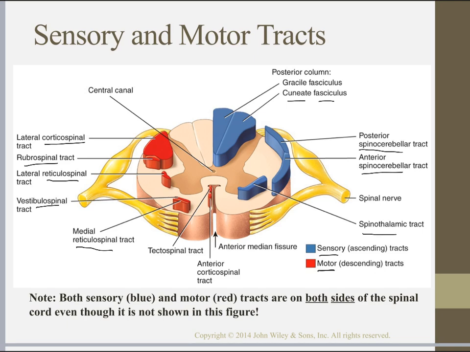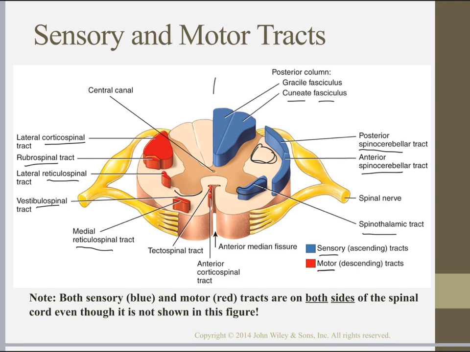Now, again, realize that even though this picture kind of divides it in half with blue on the right and red on the left, remember that we get both sensory and motor overlapping. So this space right here would be reserved for the lateral corticospinal and rubrospinal tracts that would fit into this little section right here. And again, if you look at this section hugging here on the left side, clinically or aspect-wise would really be the right, but from our perspective, on the left side would be that spinothalamic.